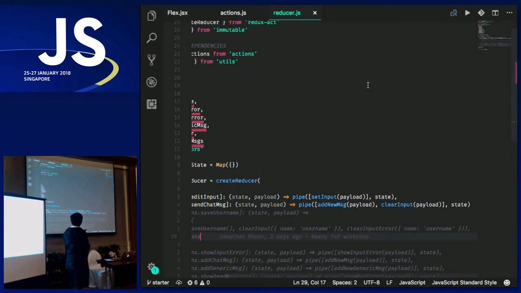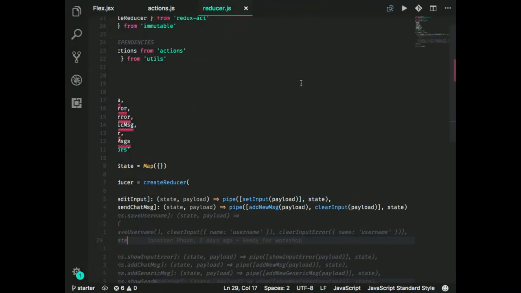So you can see over here, let's just say we have the actions and chat message, right? What we are doing is we are having this function that takes a payload and a state as well. Later I'll show you where the state comes in, right? So it's taking a state and returning a new state to the next function. And then ultimately when this finishes, it will return the state to the reducer. Okay? And then that's where the reducer will get the new state, and then the whole React application will render.